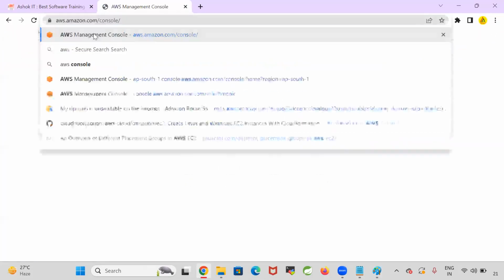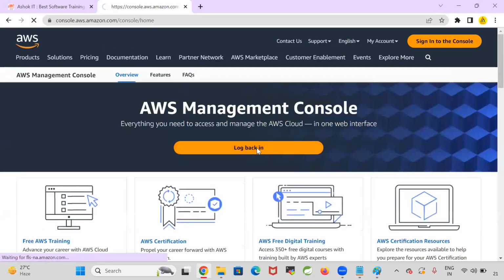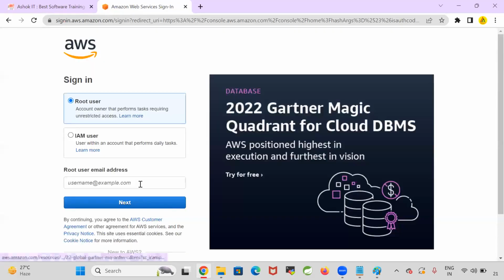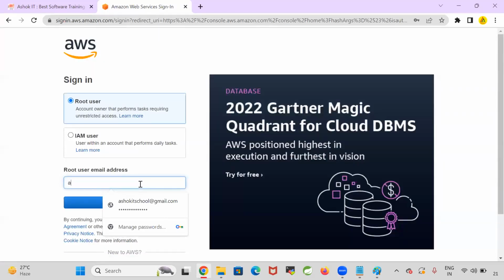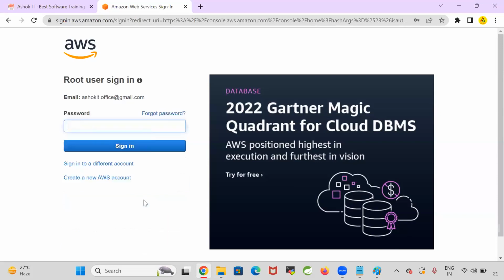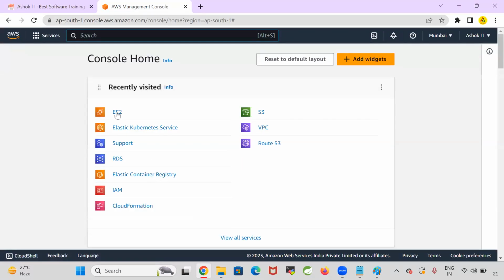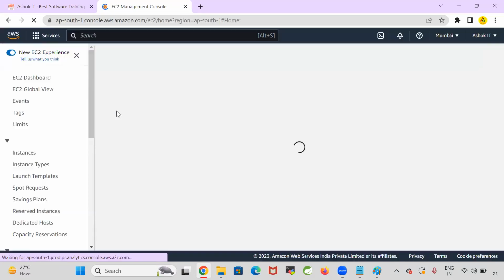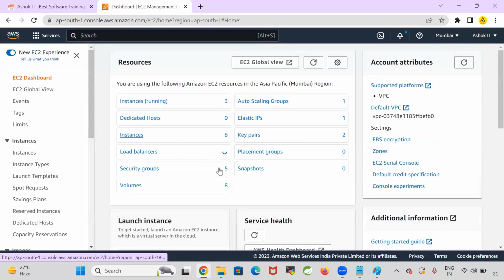Let's log in to our AWS account. EC2 instances.